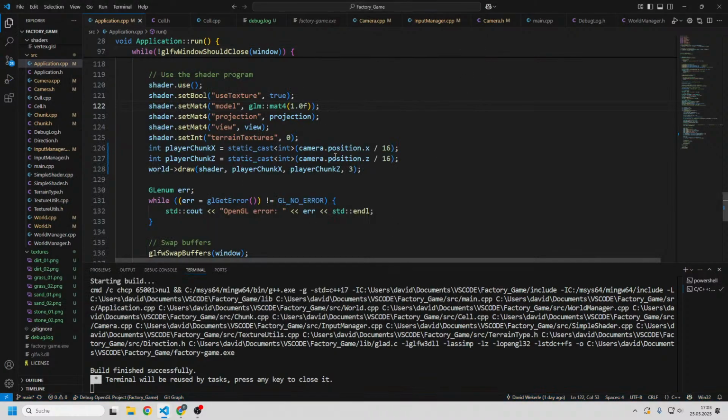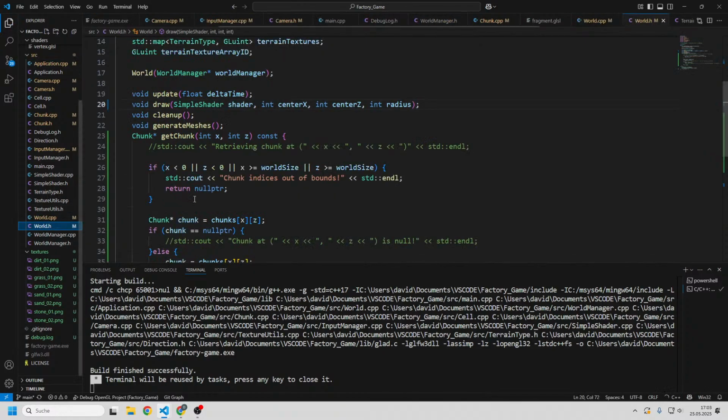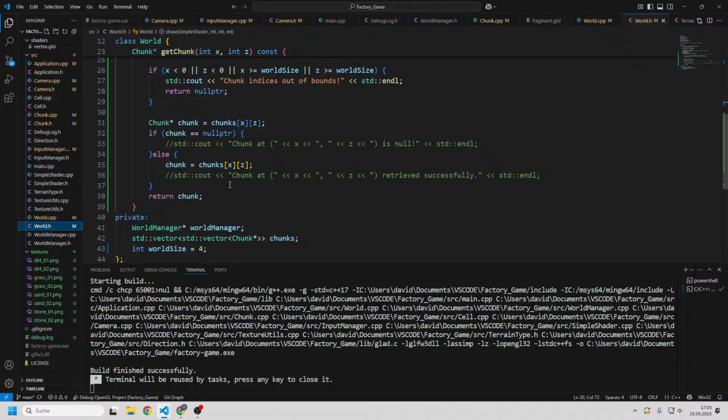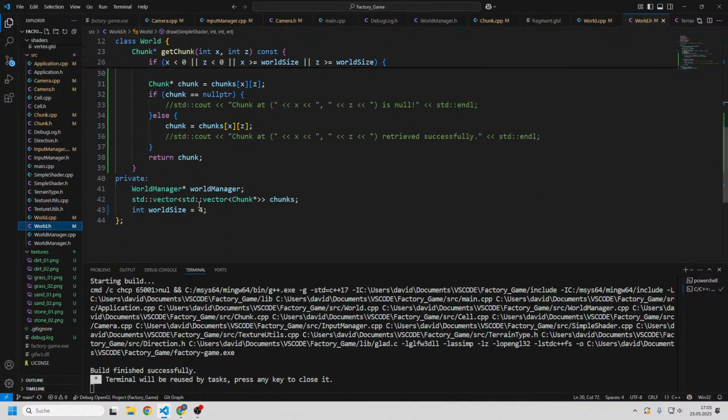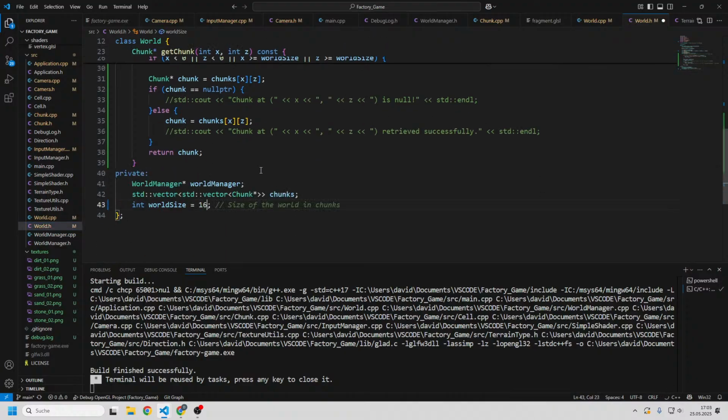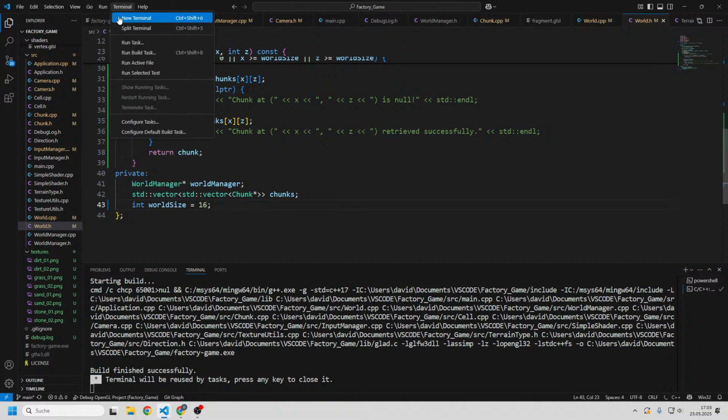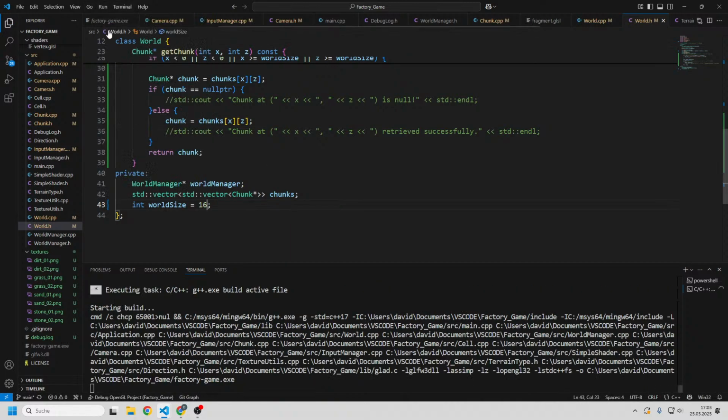Let's basically set this up to be maybe 5, go with a much higher world size, and then we can see whether it's working fine or not. World size is here. Let's just go with 16 for now. That's going to be fine to see this thing.